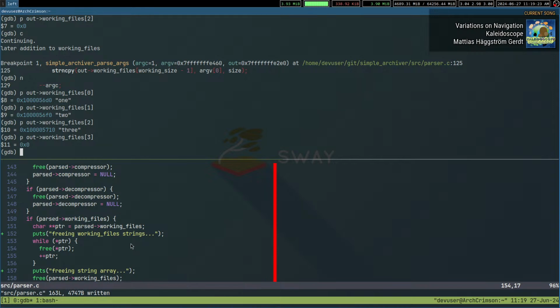Oh, I see. My pointer arithmetic is bad. That's why. Isn't that?